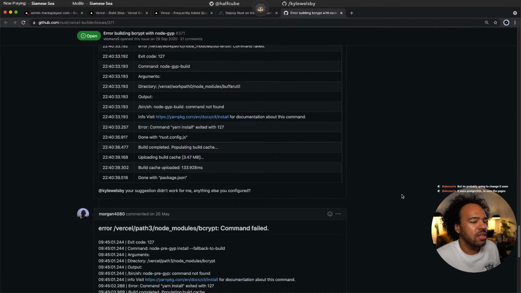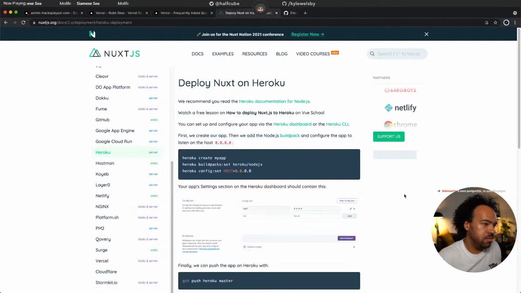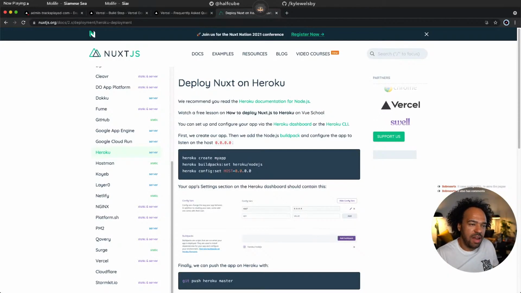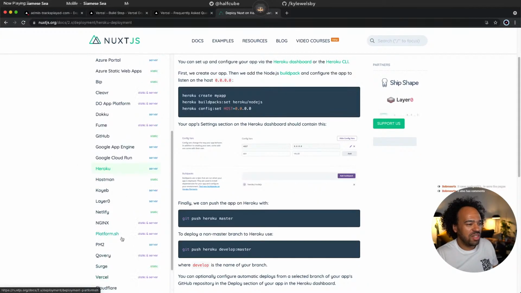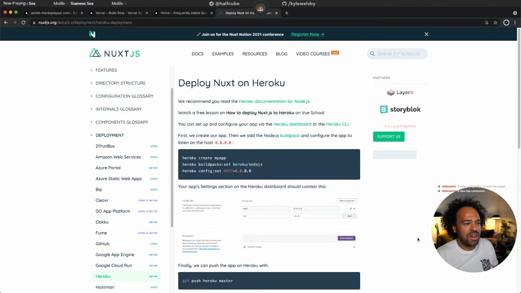It's not good. But yeah, I'm miffed now because I've not managed to get a deployment out of any of these solutions. None of them have worked. Zero, zilch.